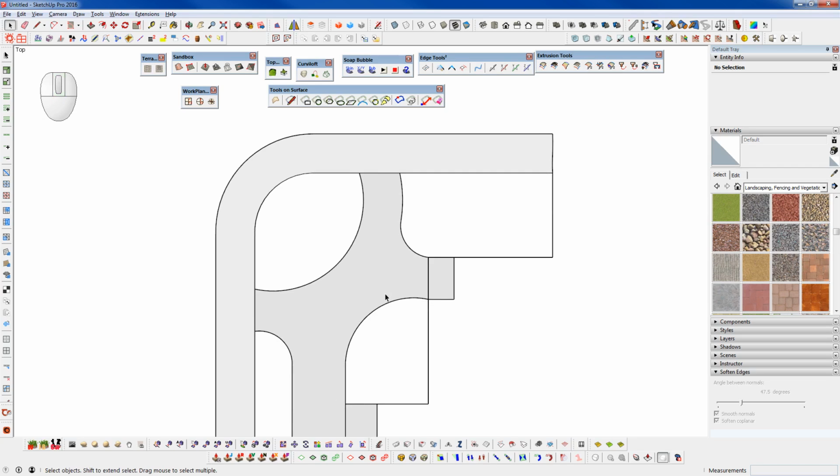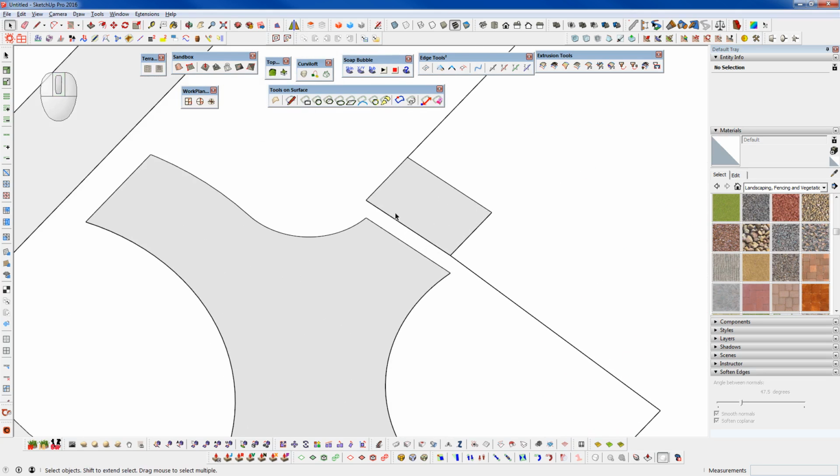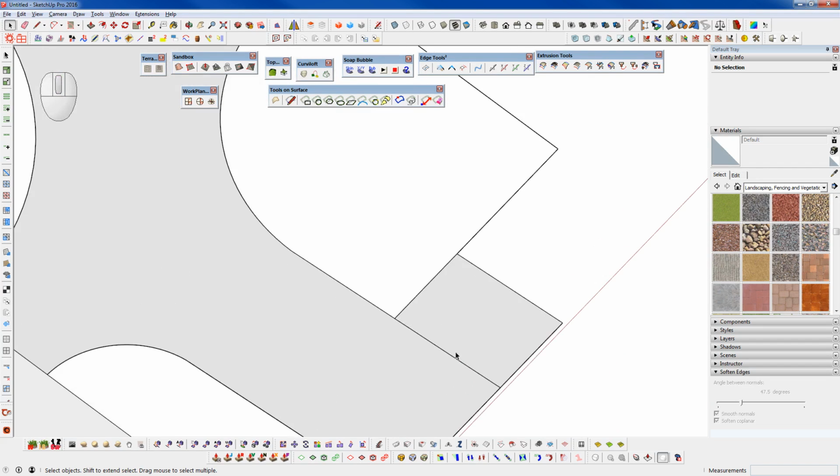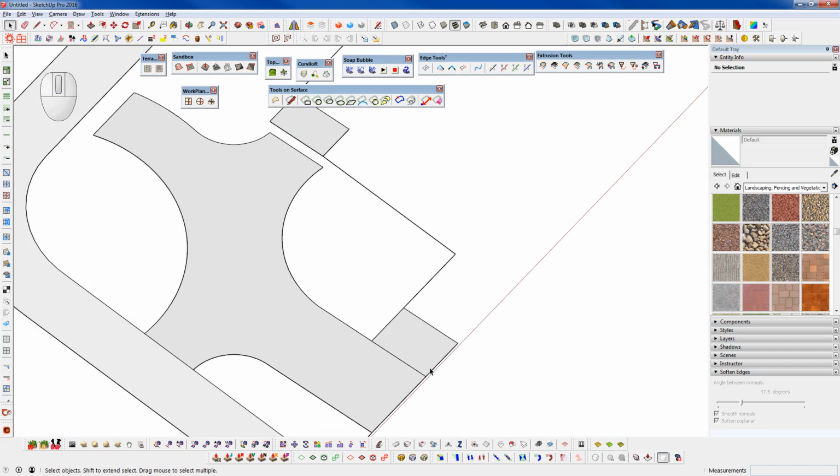So we may have a known elevation at the entrance of the home, and we may have a front porch area. We may have a known elevation or height for the garage and where the garage floor is. And if this was a driveway, we would need to match the driveway with the known elevation at the front door and the known elevation at the garage.